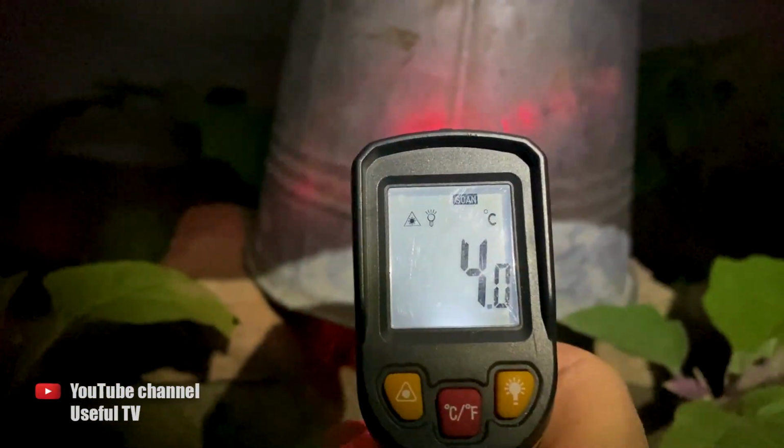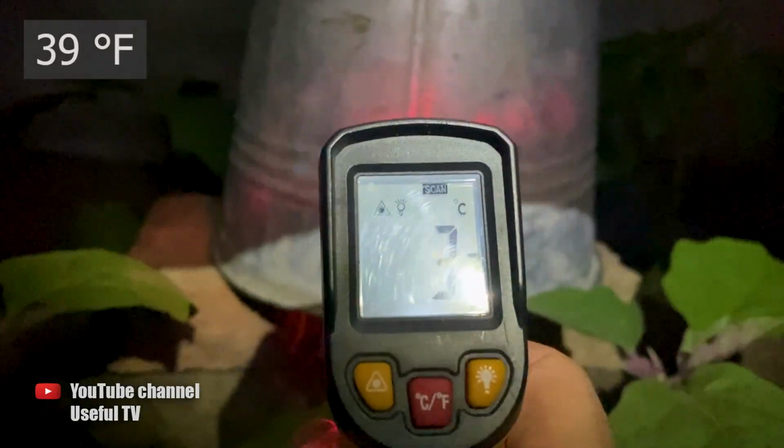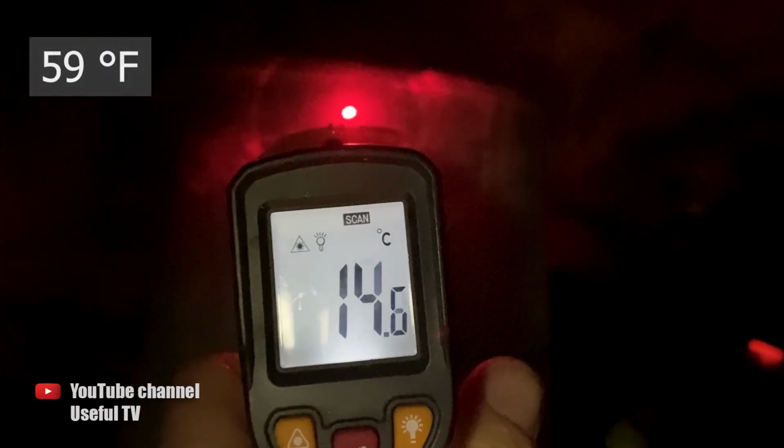I will show you the difference. I just put a cold bucket under it and the temperature shows 4 degrees, but after 10 minutes I take another measurement and we can see that the bucket has warmed up to 15 degrees under the very top, and you can feel it too, because it's already even colder outside.